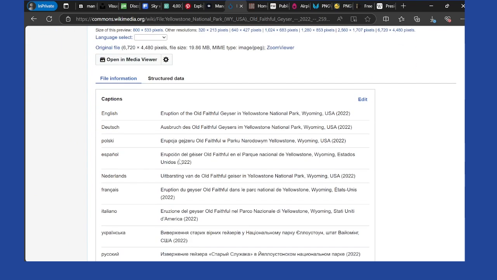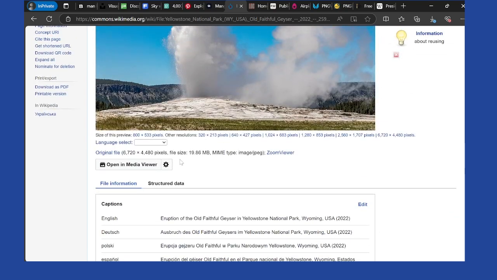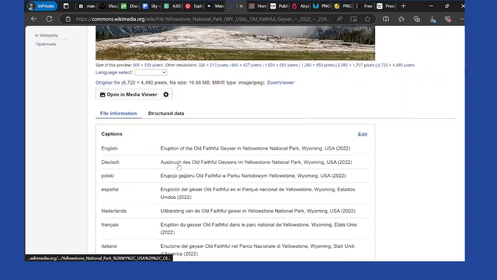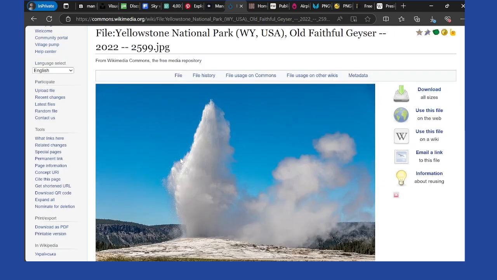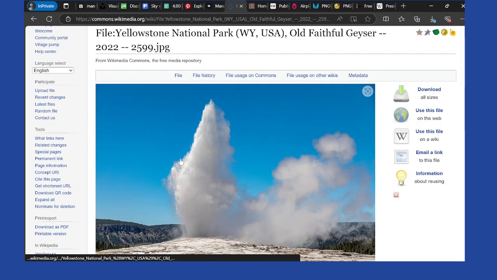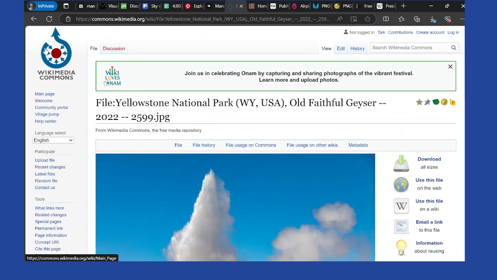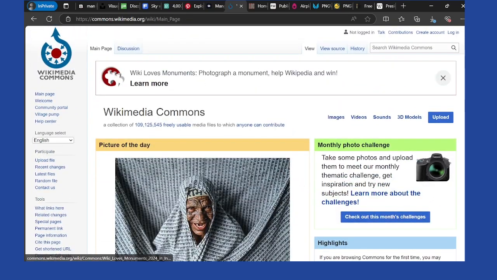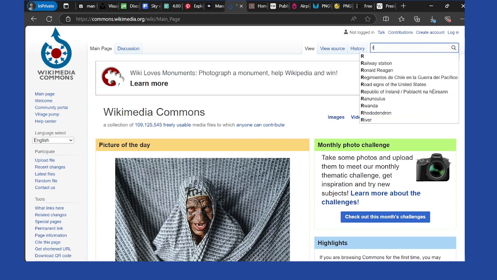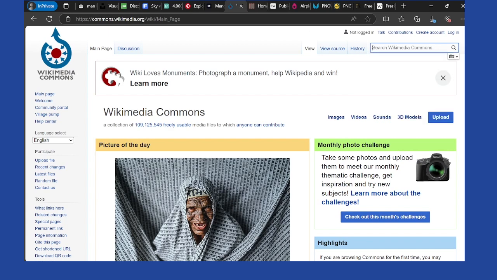Anyway, for that copyright thing, I don't know what image I was in, and they literally said that these images can be modified, can be republished, and whatever that kind of stuff. So what are the images that you're gonna find on this website, Wikimedia Commons? It's actually royalty-free images, right? So that's that, wikipedia.org.